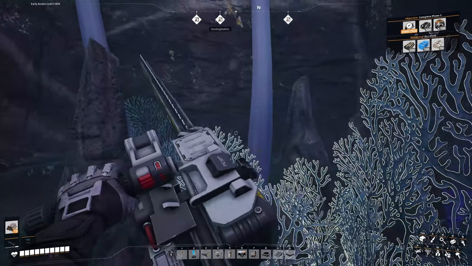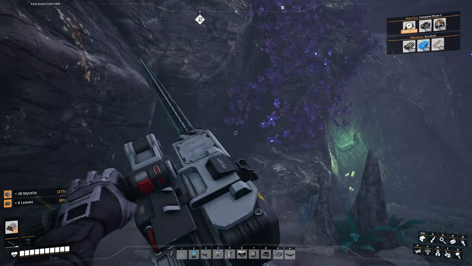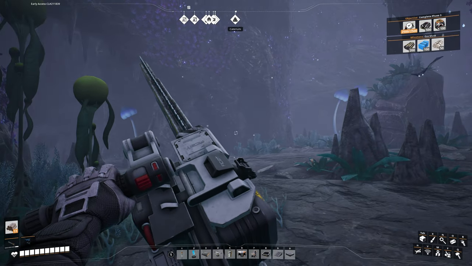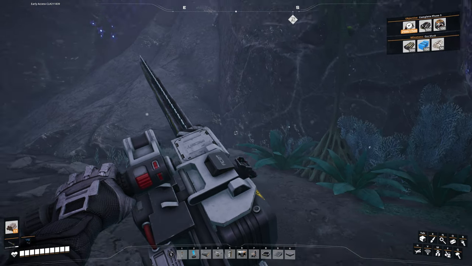But yeah, so what we're going to do is come over here to these blue things, and we're just going to use a chainsaw. We're going to cut those down. And now we have some mycelia. So you can find some mycelia in here, and it's usually in caves. Sometimes you can also find it out and about as well. But this is a great place to come if you need some. Let's head back to the hub.